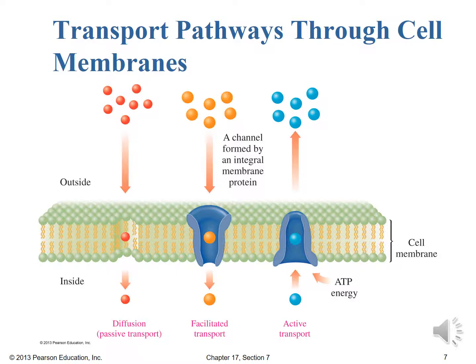What that means is the protein goes all the way through the bilayer to allow for that facilitated transport. And then finally, we've got a similar protein channel that is used for active transport, but that requires the input of energy to go against the gradient. So we do have to put some energy in the case of active transport to maintain that difference in concentration inside the cell versus outside the cell. So those are our main types of transport pathways in a nice, hopefully easy to understand cartoon.